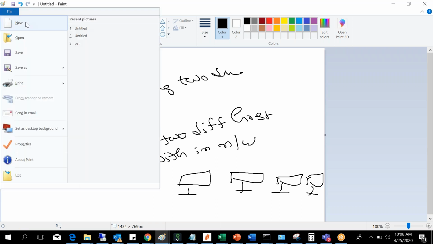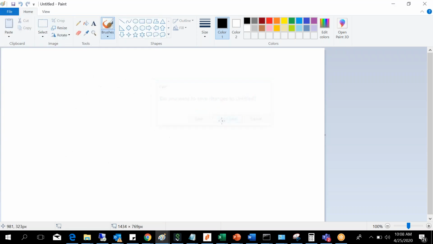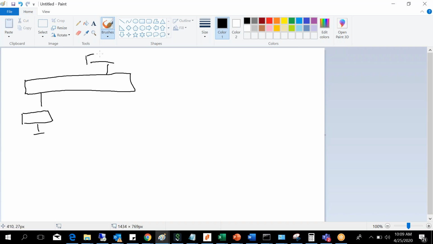With the help of a switch. This is the switch. This system wants to communicate with this system. So how does it communicate?